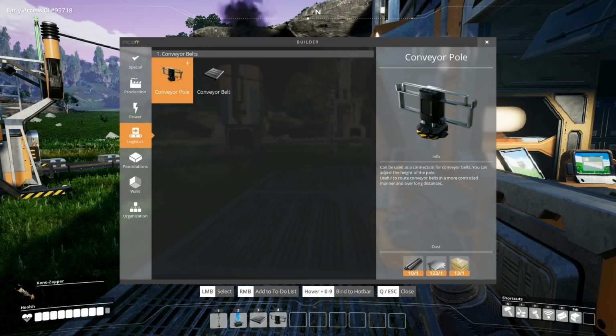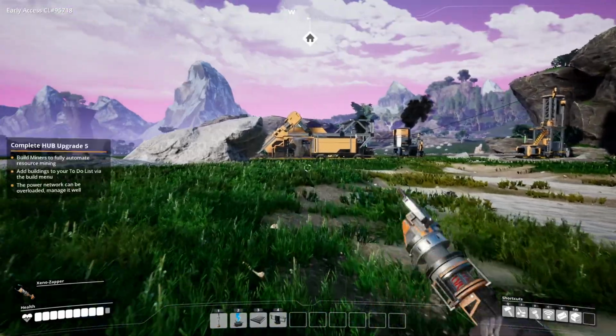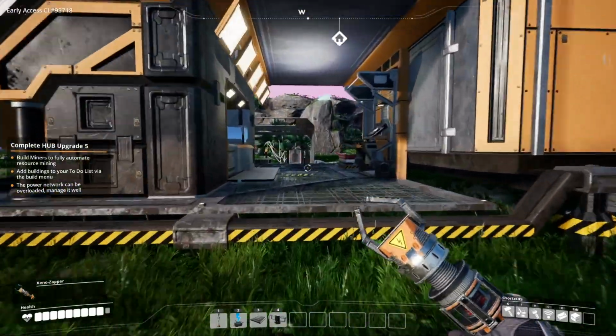Logistics, conveyor pole can be used as a connection for conveyor belts. You can adjust the height of the pole. Useful to route conveyor belts in a more controlled manner and over long distances. And remember that I can always reorganize everything later, relatively simply enough, which I do enjoy.